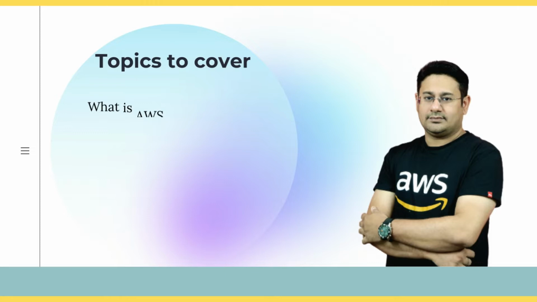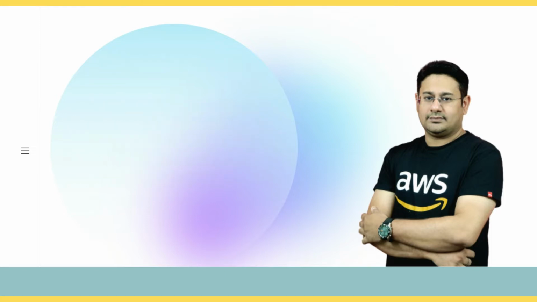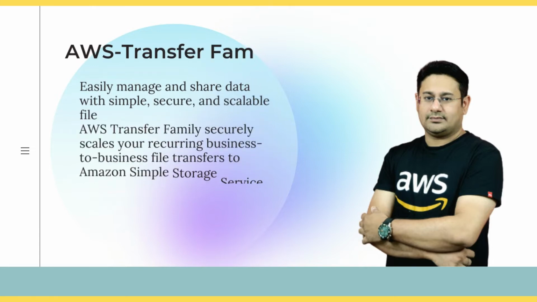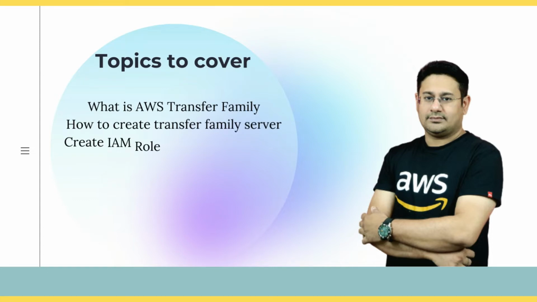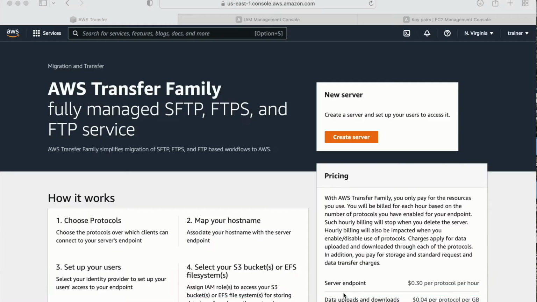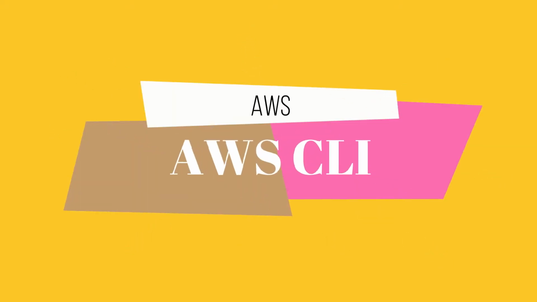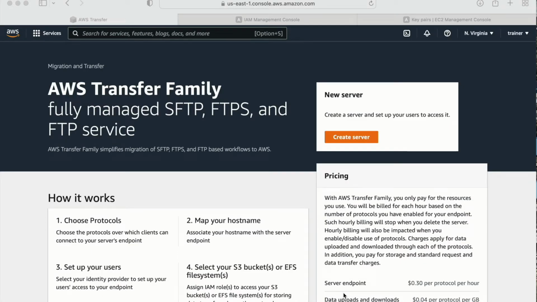Let's think of a scenario where you have a local machine or an on-premises machine from which you need to transfer some files into the S3 bucket or to the EFS. How can you do that? You already have a couple of ways, like using the AWS CLI command, or you might use some API in between to transfer your file. But transferring your file with the help of AWS CLI commands is not a secure way. Here comes the Transfer Family.